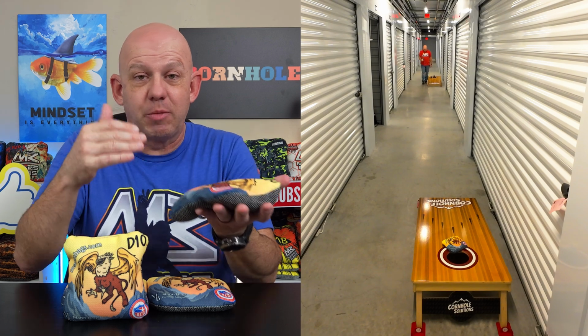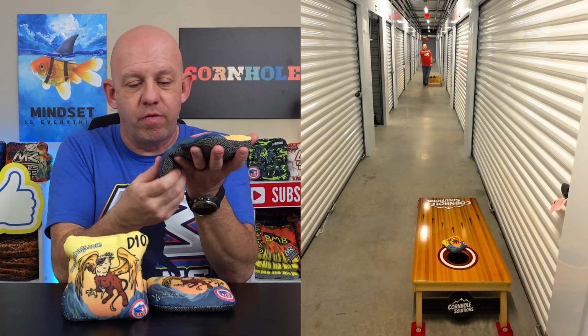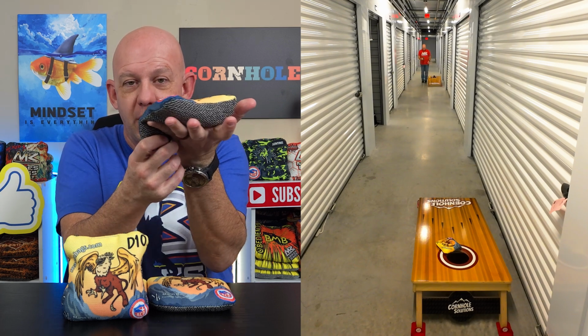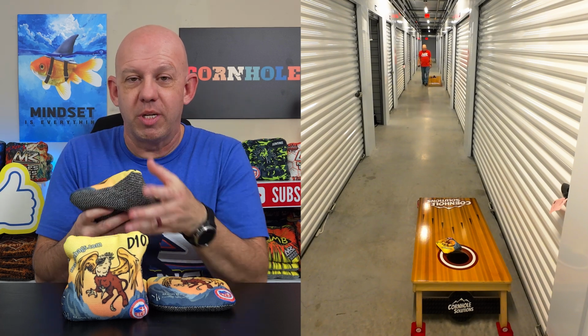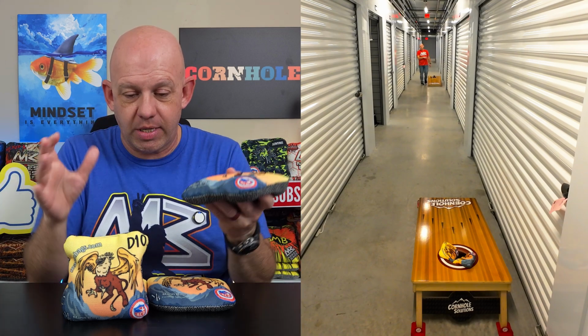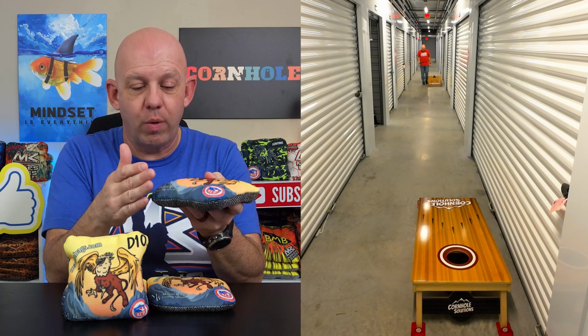And this flop gives this bag a ton of forgiveness around the hole, which is where I think this bag really shines. You've got that flop, and when that corner just gets up to it, it'll hook the lip of that hole and grab it and pull that bag back and just drip this bag right back in. So this bag has a very large landing zone. I talk about that rectangular box that you want to land your bags in to make sure that they catch the hole and go in.